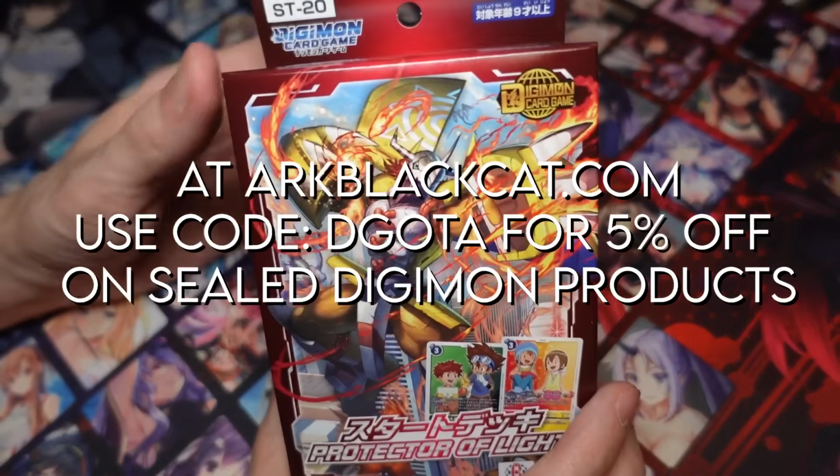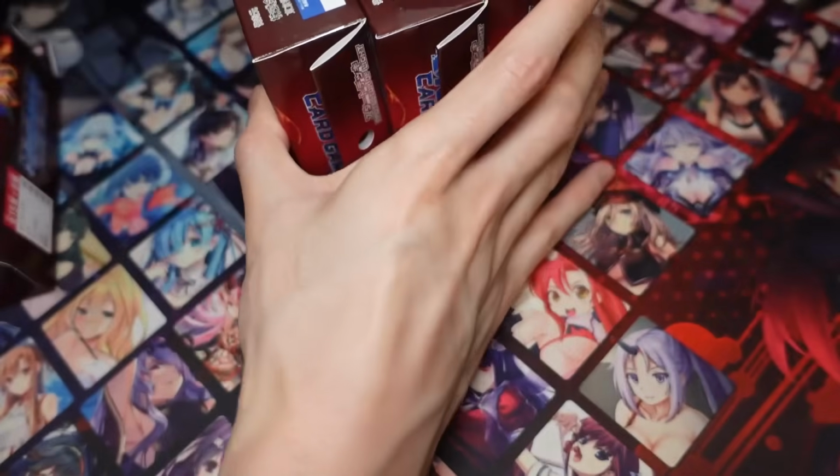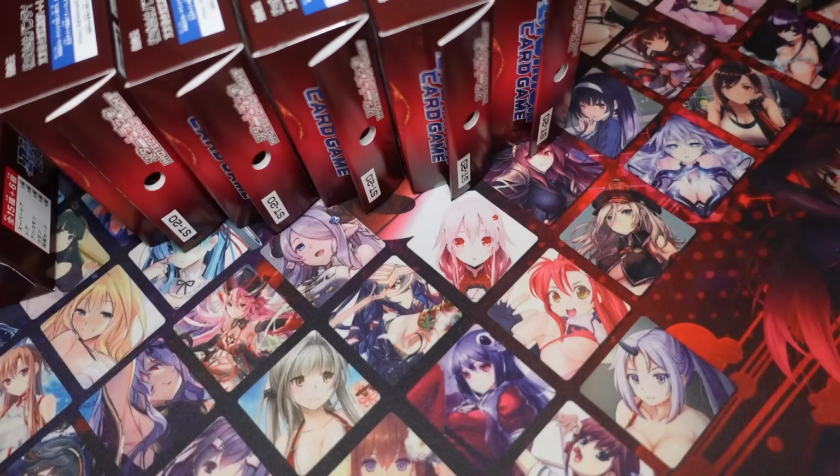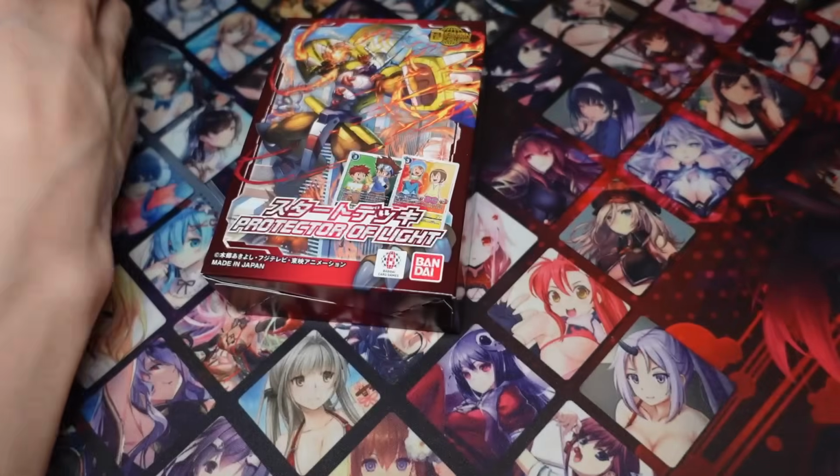So yeah, let's get right into the unboxing. I bought 6 of these, so we'll go over one slowly and then we'll open the other 5 pretty quickly just to see if we have the chase card or not. So yeah, let's get right into it.